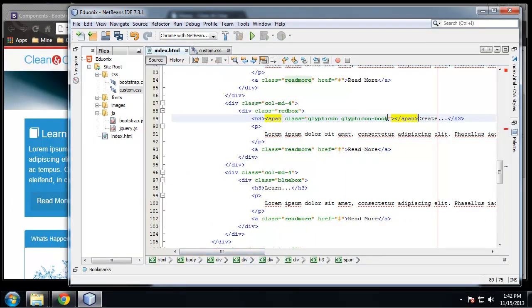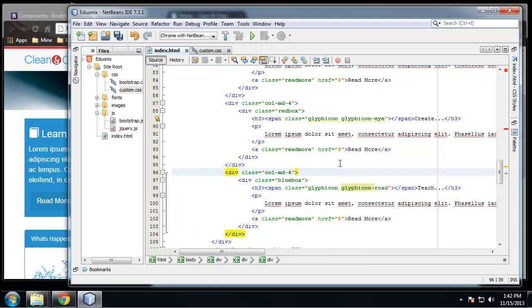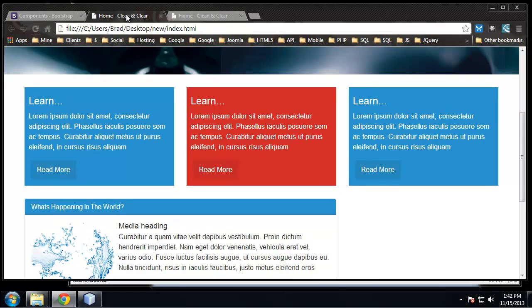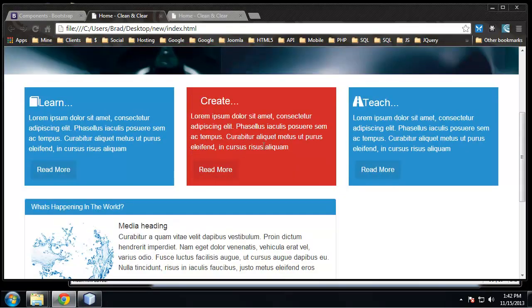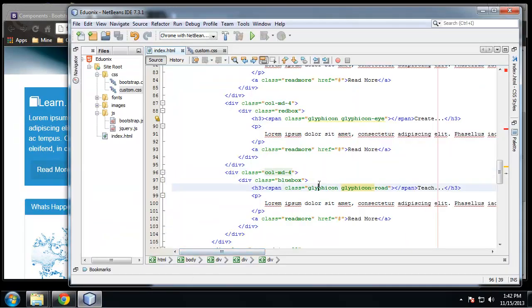So all we have to do is change this book to I. And then this will be teach. And the teach is going to be the road. Okay. Something happened with create. Oh, the class is supposed to be iopen.